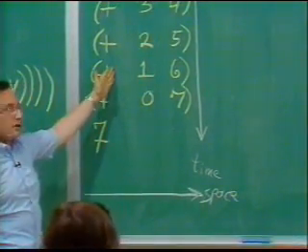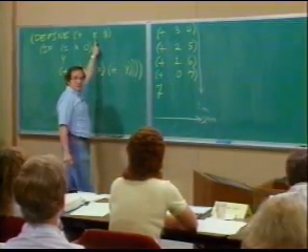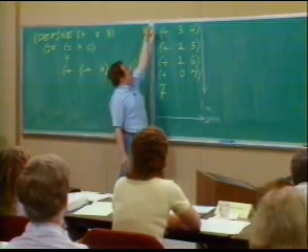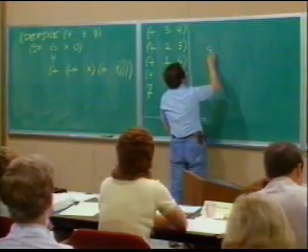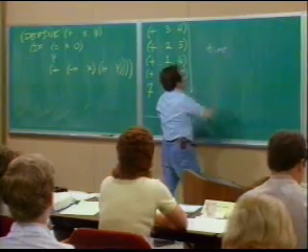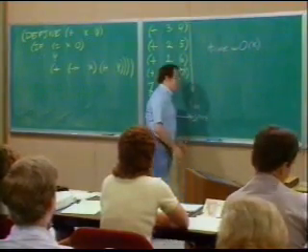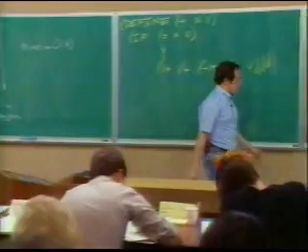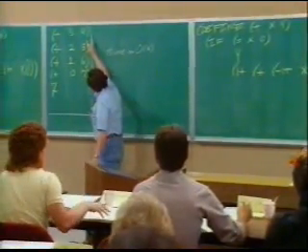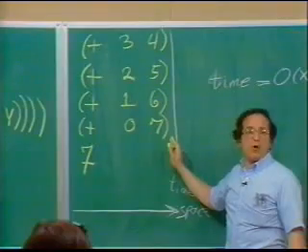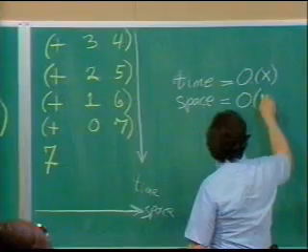And what we see here is a process that takes a time which is proportional to the argument x, okay? Because if I made x larger by 1, then I'd have an extra line. So this is a process which is time. The time of this process is what we say order of x. That means it is proportional to x by some constant of proportionality. And I'm not particularly interested in what that constant is. The other thing we see here is that the amount of space this takes up is constant. It's proportional to 1. So the space complexity of this is order of 1.